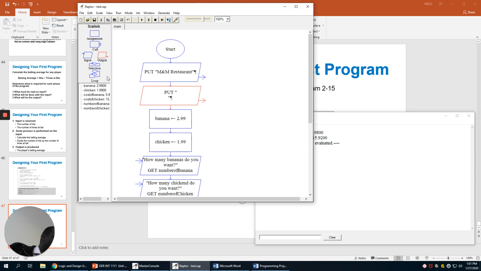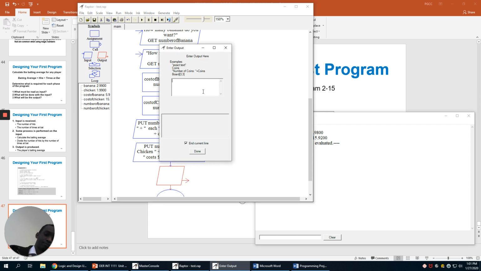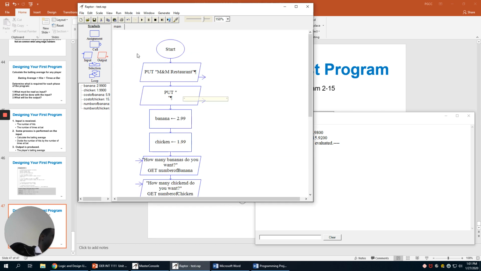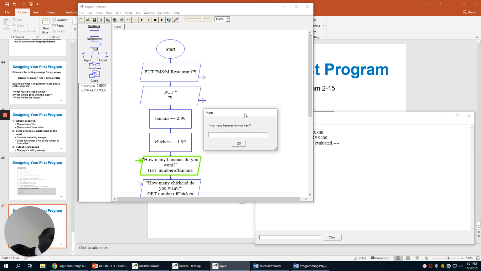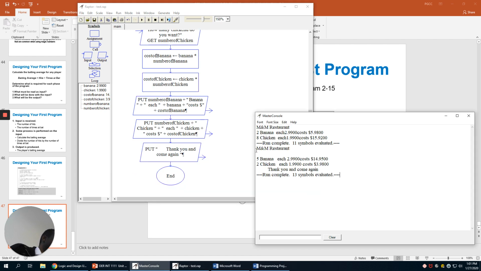And then I can put another output here at the bottom, right? To say, you know, put some space in and then say thank you and come again, right? All this, again, I'm just showing you the outputs to clean it up more. All right, so if we run it again, it will ask you, how many? 5. How many of that? 2. Then it will do the calculation, and then it will show you. See that M&M? I have space now, spaced out a little bit. Does that make sense? You can space it out as much as you need.